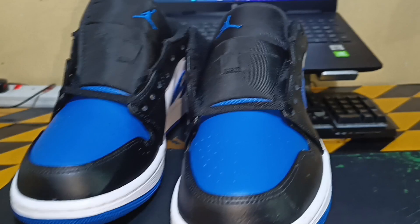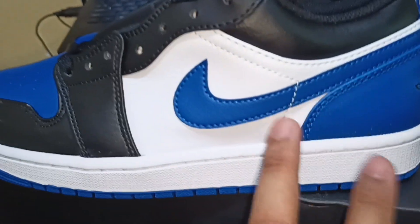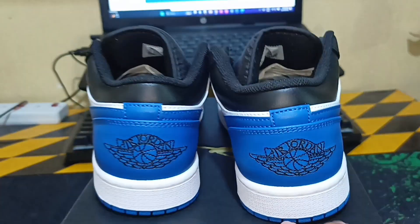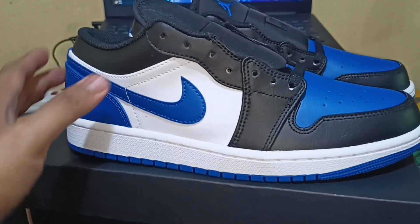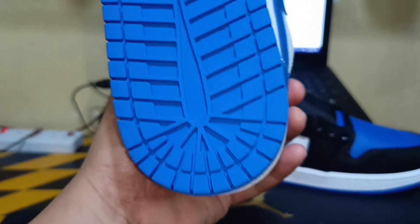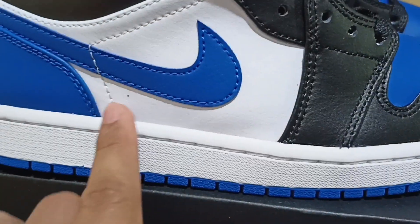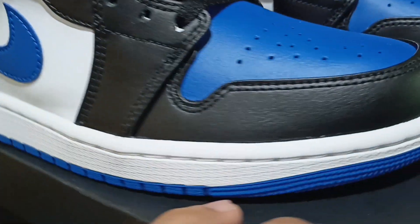I like the royal blue — you can see some of the mids, really nice blue here, the black toolbox too. Really like this color a lot, very nice, very vibrant with this matching white panel. The back side looks great — the outsole is also royal blue, a nice detail, very nice.